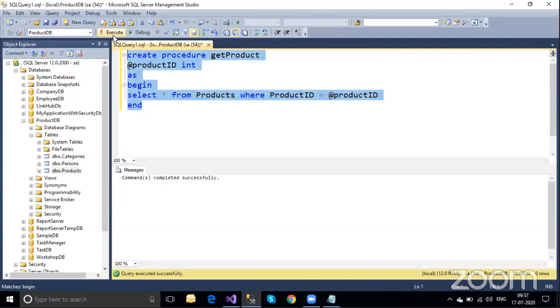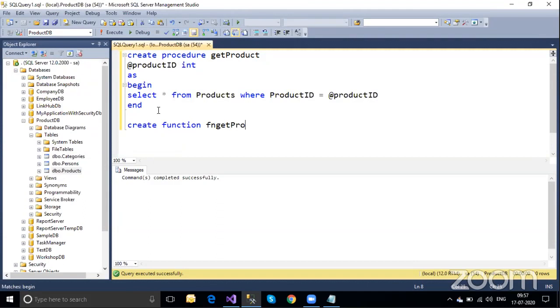So this is my stored procedure. Okay, commands completed successfully. And I wanted to write a function as well. So how can I write a function? Create function, and the name of the function is going to be, I'll say fn underscore, it is a function. The name is going to be GetProduct.